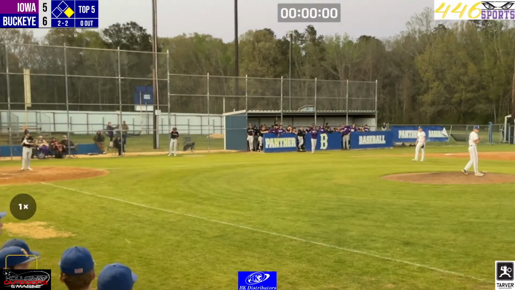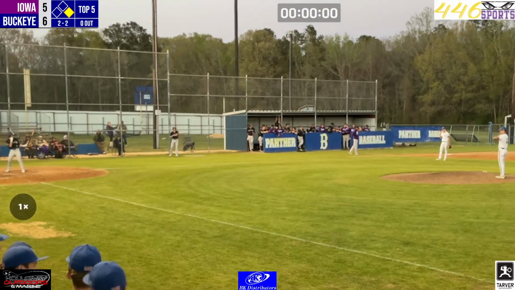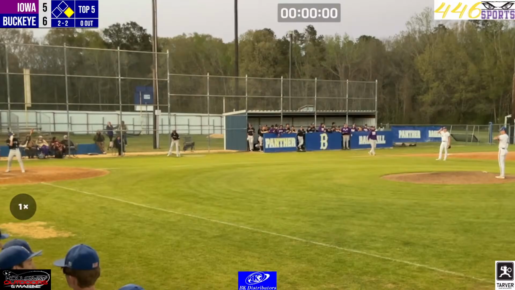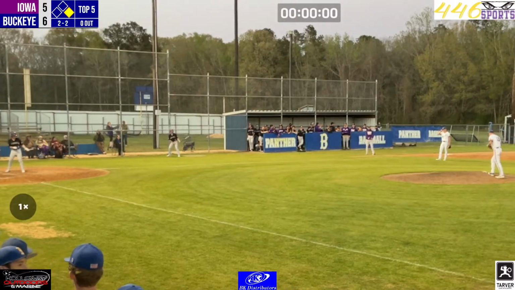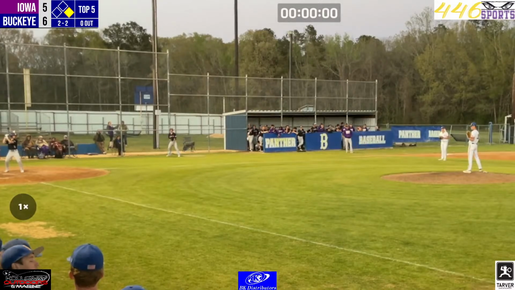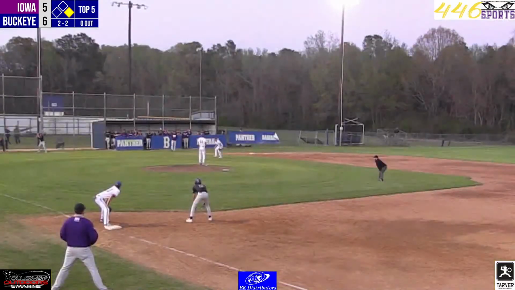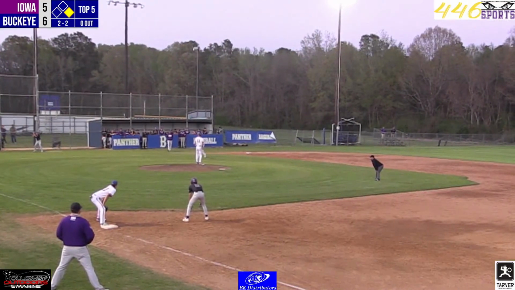I figured the pickoff was going to take place a little bit. Tried to switch the camera right there at the end. I don't know if you can get it or not. If you can't, we are sorry. We'll look at him at first again here.